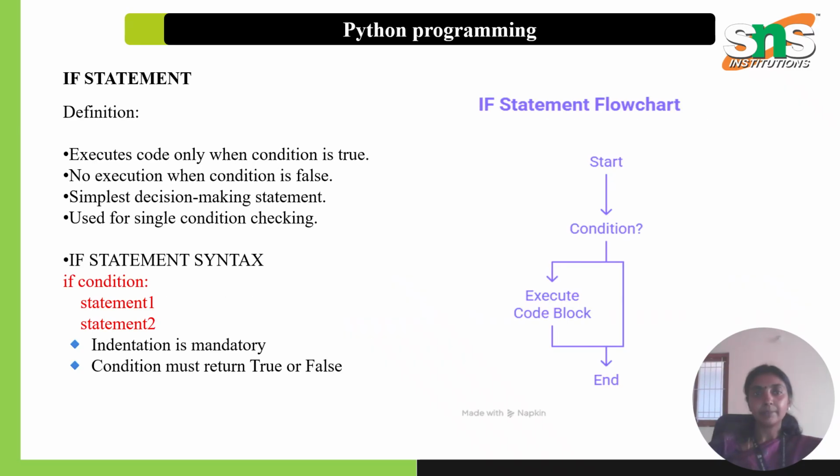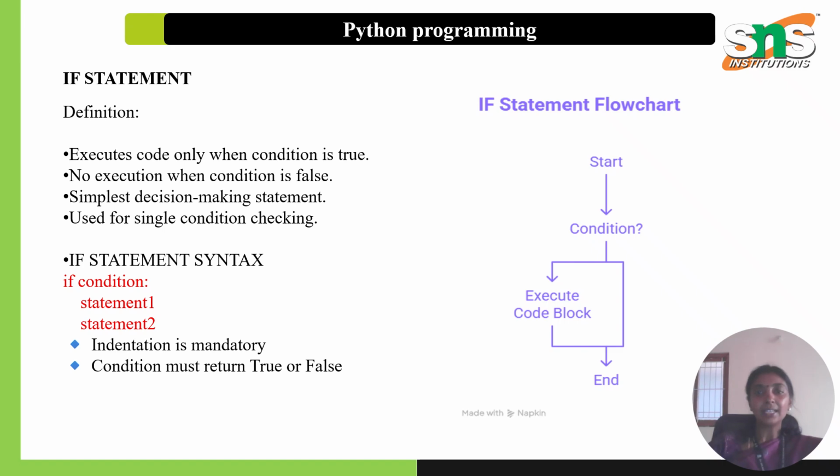If statement. Definition: executes code only when the condition is true. No execution when the condition is false. It is the simplest decision making statement, used for single condition checking. Example: if condition: statement executes. Indentation is mandatory, that is, space is mandatory in Python. The condition must return true or false.